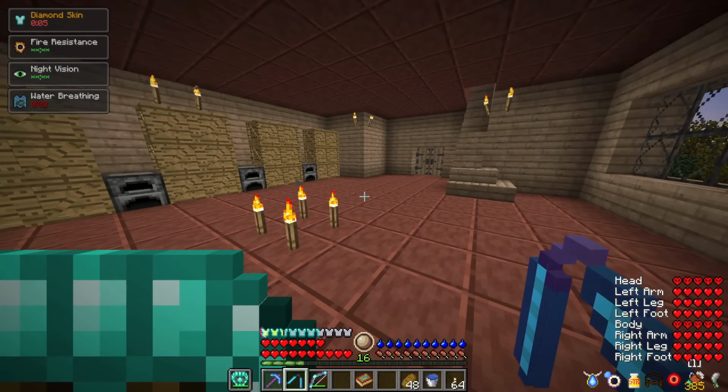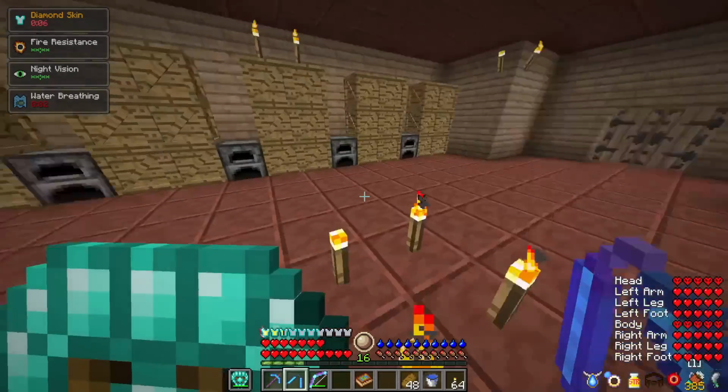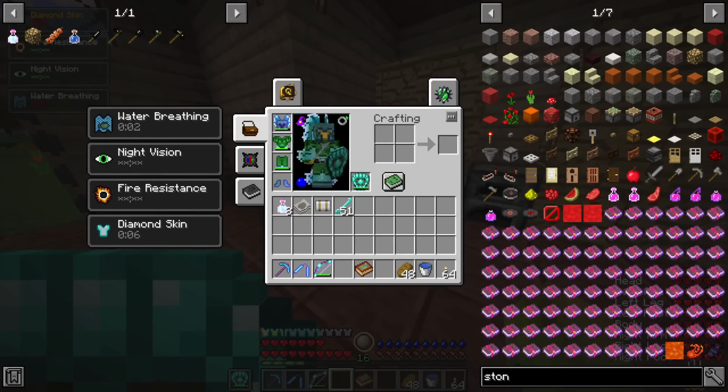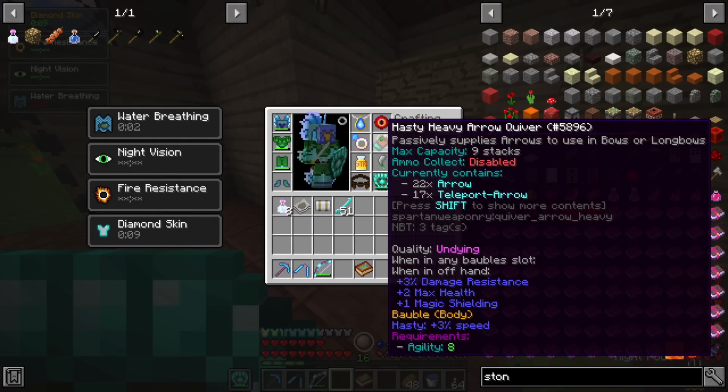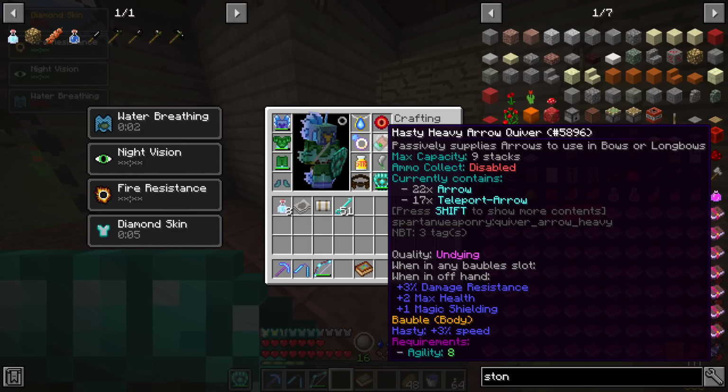So yeah, before we started today's episode, I put everything that we got in the last episode away, so that it won't be clogging up our inventory. I could put on a backpack, but I also would like to keep this quiver.